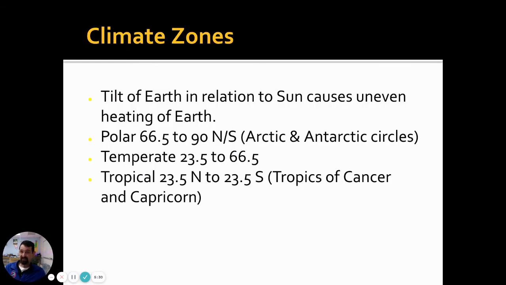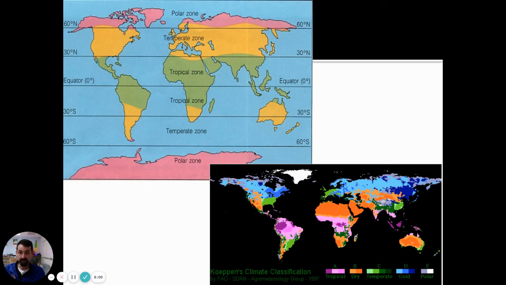With that said, there are different places in the Earth that are different temperature. So this is influenced by the tilt of the Earth in relation to the sun. So you might remember that the Earth is tilted 23.5 degrees in relation to the sun. That axial tilt is responsible for the angle at which sunlight hits the Earth, and the angle with which sunlight hits the Earth influences how much total energy we get. Thus, depending on where you are on the Earth, you can have different climate zones. So here's a good example of that.